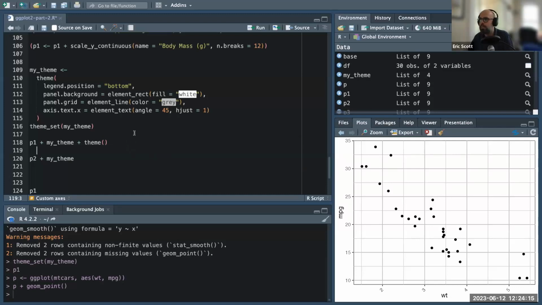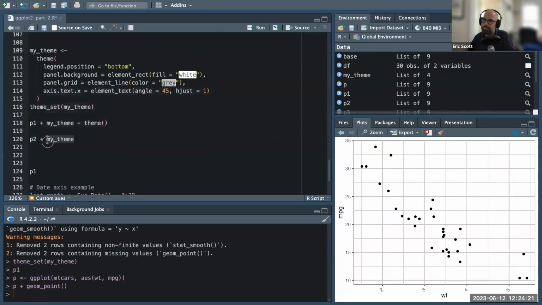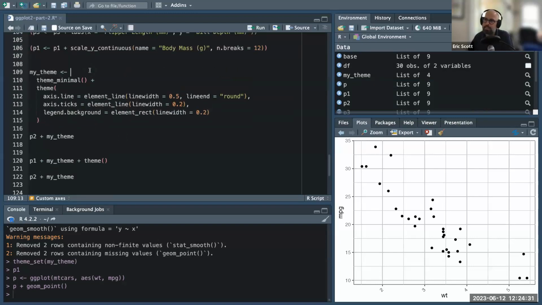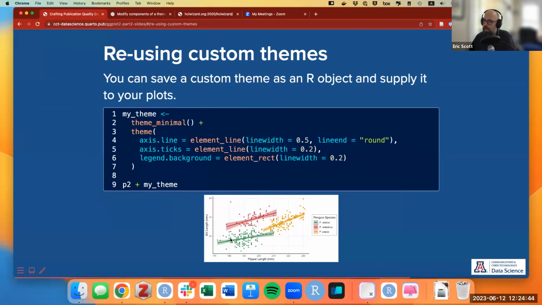So, yep, useful stuff. So this is what I ended up settling on for our theme. So I will not set it here. And I will actually use this one from the slides. But actually, no, I'll keep it in this document because this is stuff we worked on together. So again, the theme is for changing things about the appearance of the plot. And if we want to go back and change things about how data is mapped to the plot, which we often want to do, we do have to go back up in our code and change things in the scales, the geoms, the aesthetic mappings, perhaps. This is the little tweaks that come at the end.